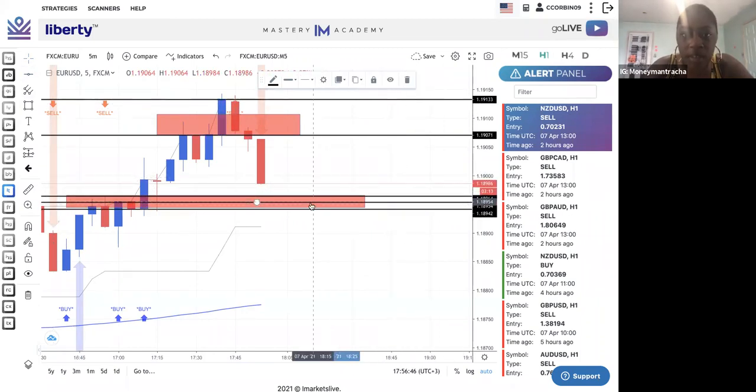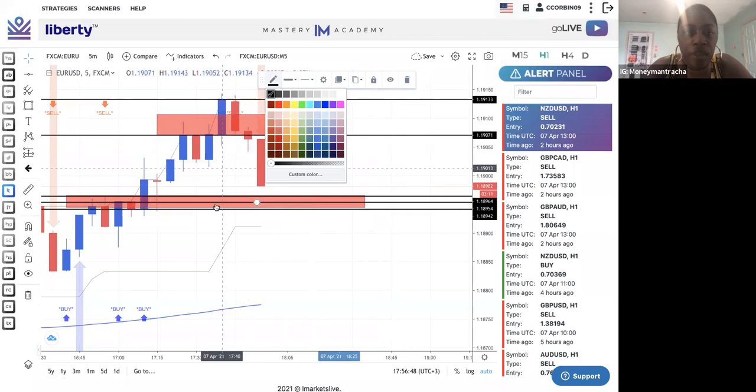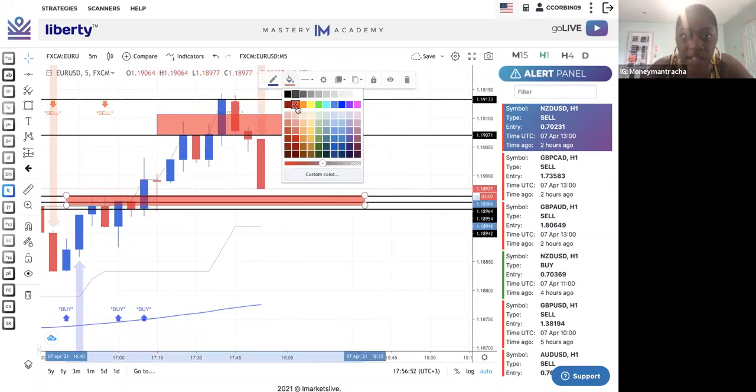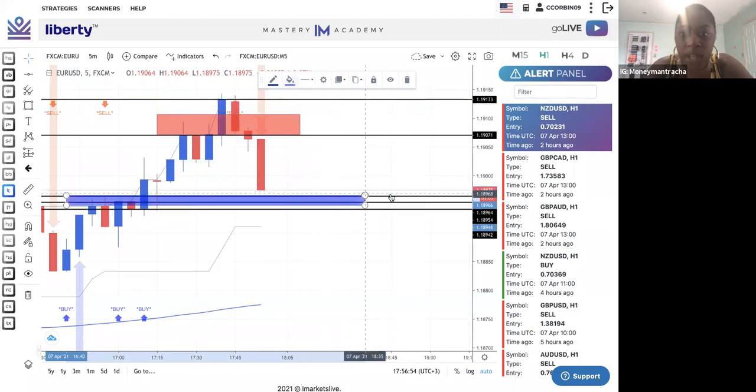So now we know, oh, this is a buy zone. Sorry, y'all. This is buying because it's at the bottom. If it's at the bottom, it's buying. If it's at the top, it's selling. So we're just gonna turn it blue. So we know that the lowest place we could get in for a buy would be at 970 or lower. And if it drops down to 970, it's going to go down to 960.